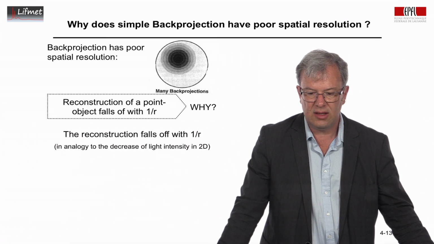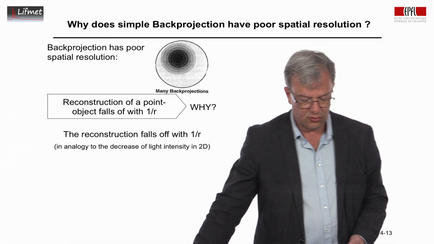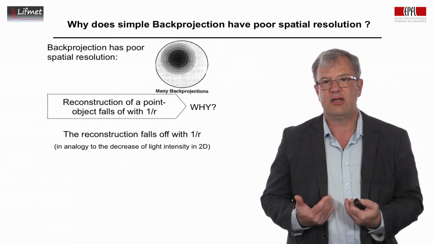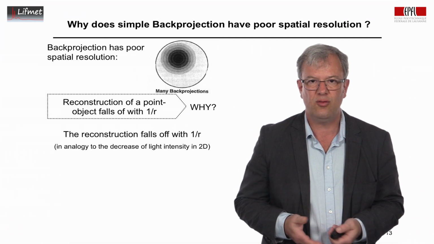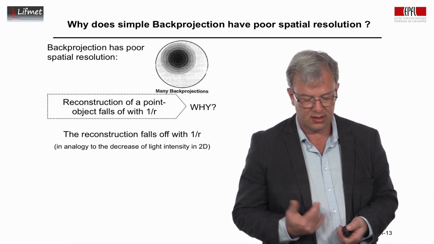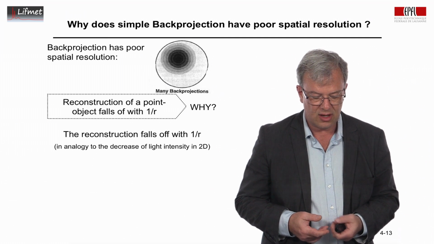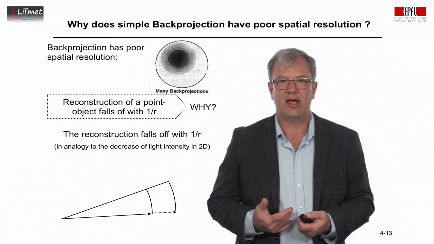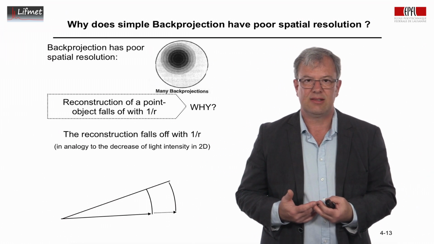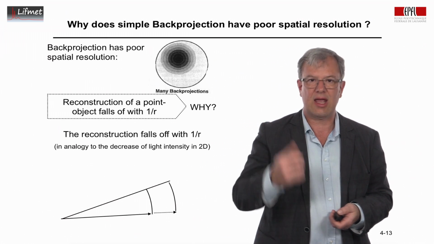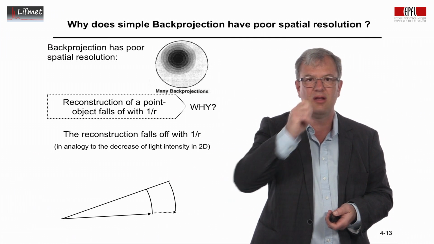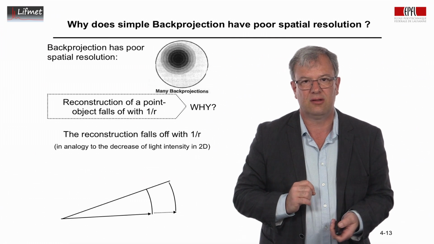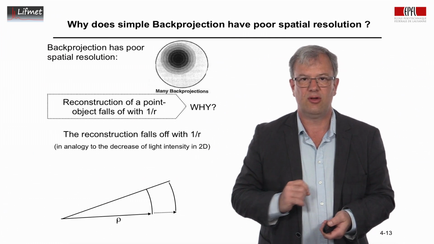So we'll take the situation here and we'll look at this. Now I'm bringing here an intuitive argument. There's a mathematical proof of this principle. We can show this mathematically. You have this in the exercises. Here we're going to look at the analogy of the light intensity. So when we look at a candle from very close, the candle is bright. If we're looking at it from a very far distance, the candle is weak. We can barely see that candle. And this analogy I want to use here.